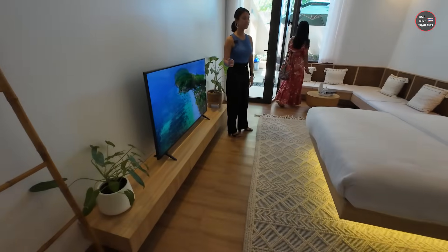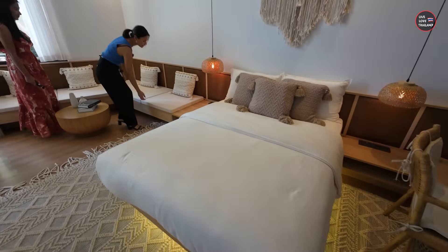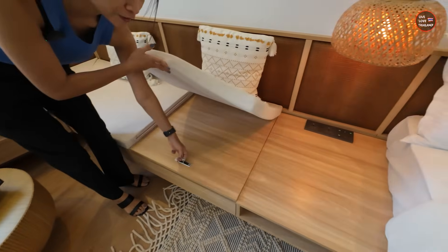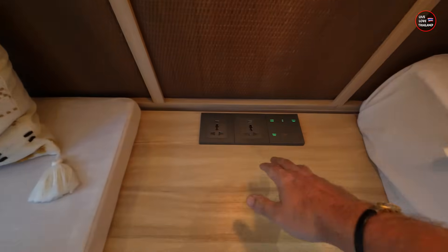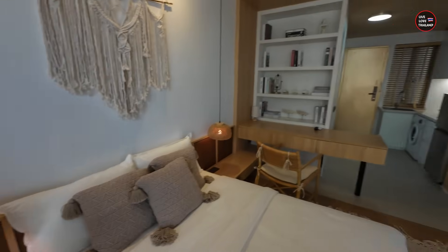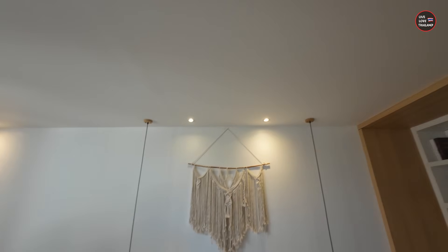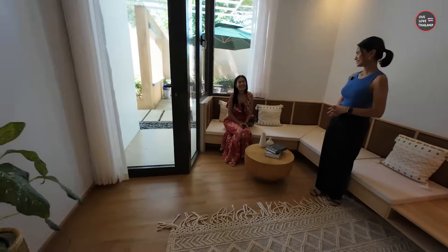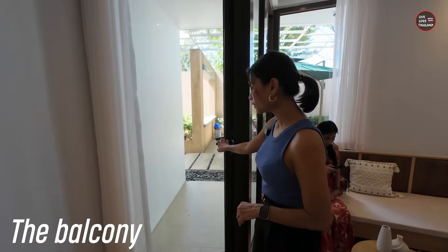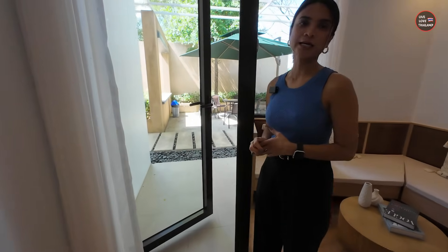This is the TV, the bed — the design is very modern and beautiful, the space feels big, great ceiling and lights. The most important thing for me is the outdoor space. This is the balcony — every unit comes with a balcony. If you buy the ground floor, you have the balcony plus a green terrace outside as well.